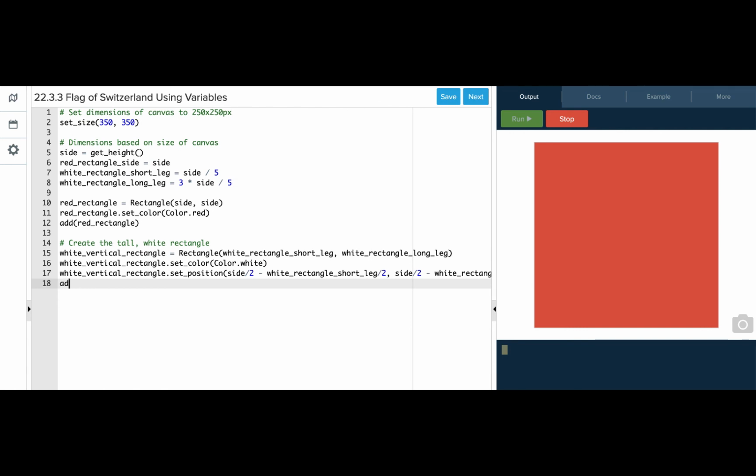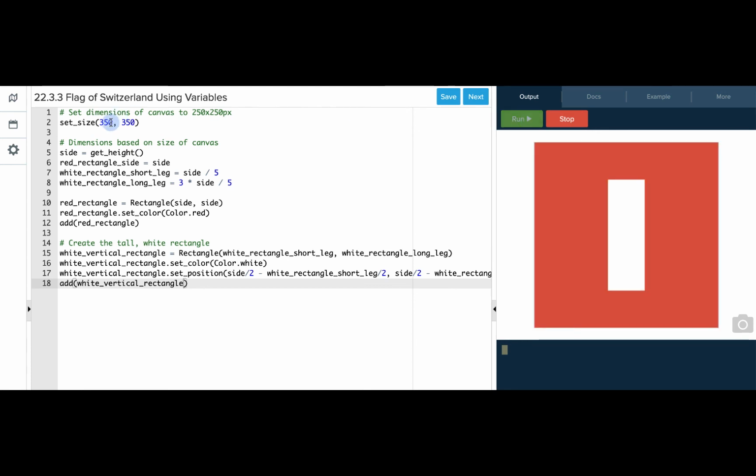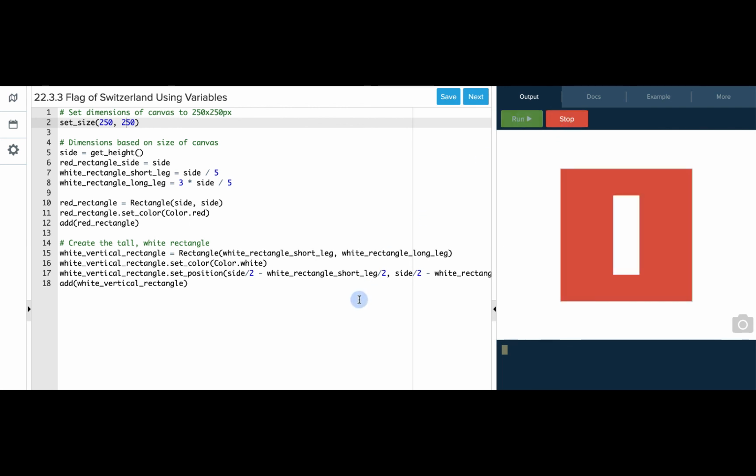And let's add our white vertical rectangle. Now let's see how that works. Perfect. And if I resize back down to 250 by 250, my rectangle still stays the same size and position.